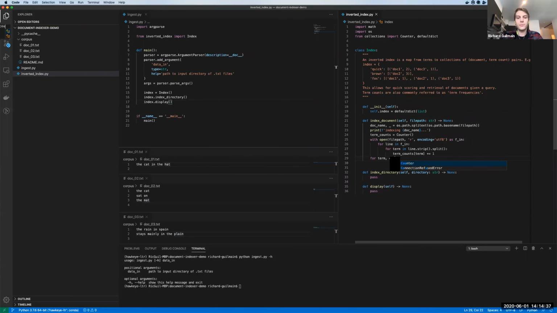So we'll say for term, count in counts dot most common, which is a method on our counter that just returns all of our terms and counts in the order of count. And we'll say self dot index of our term, right? This is our dictionary now. This we will say append a new tuple of doc name and count.